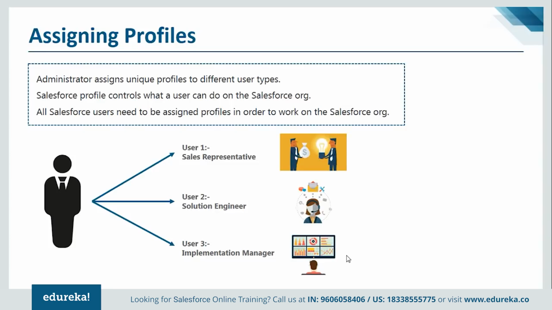So there'll be multiple teams and multiple verticals. He'll be working on multiple of those, and if he wants access, then he has to be assigned a similar profile. That is the manager profile. So the implementation managers here can be anyone. Can be a sales cloud manager, a service cloud manager, a marketing cloud manager, anyone who's even working on the wave analytics. It's also called Einstein analytics, right? So you can work on all these things, and you should be assigned the right profile.